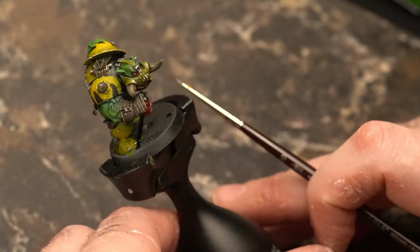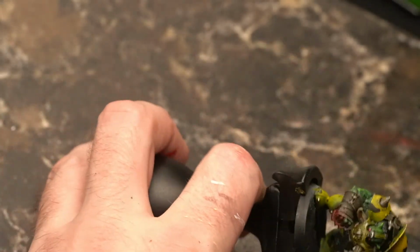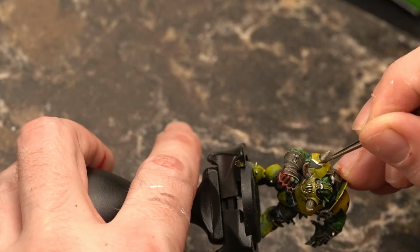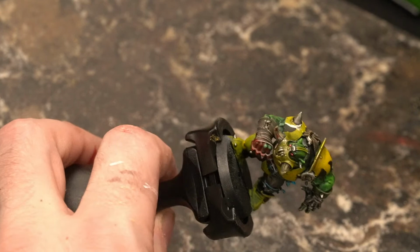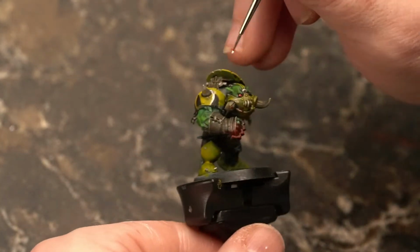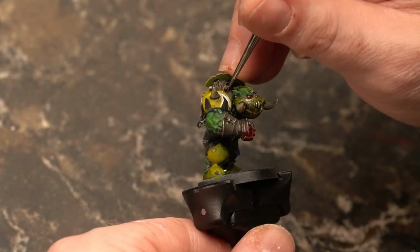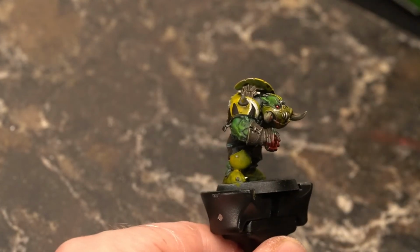Well, man, that's terrible. I'm trying to fix it. At least try and fix one of them. Let's see what happens if I do this wait action here. Might just be a bad idea. But live and learn, live and learn. Right? Is it going to look super weird when I yellow this? Not sure yet.